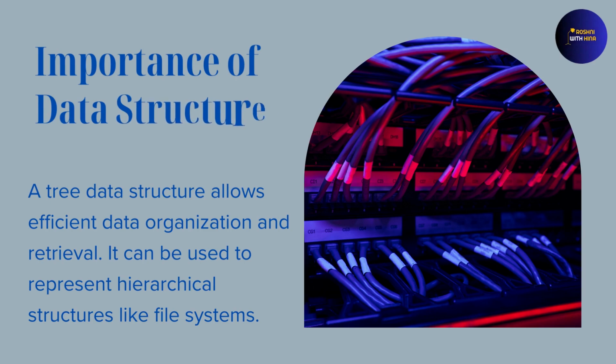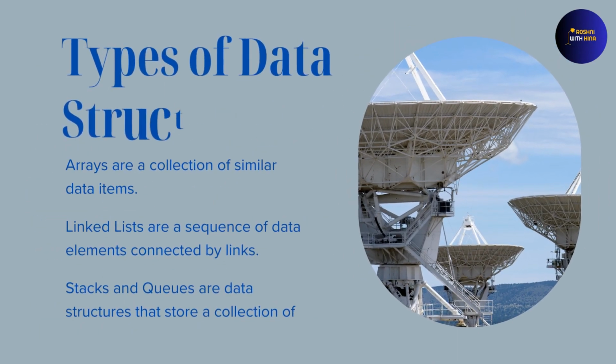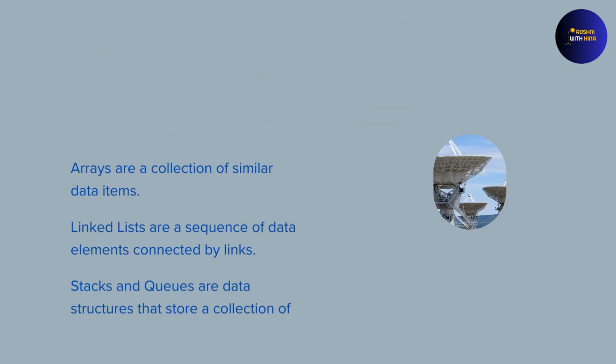Importance of data structures. Tree data structures allow efficient data organization and retrieval. It can be used to represent hierarchical structures like file systems. Types of data structures. Arrays are a collection of similar data items. Linked lists are a sequence of data elements connected via links. Stacks and queues are data structures that store a collection of elements.